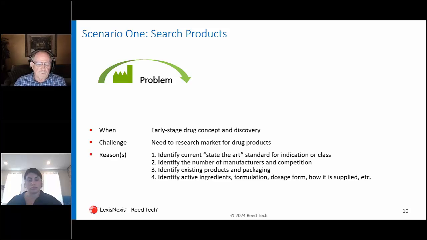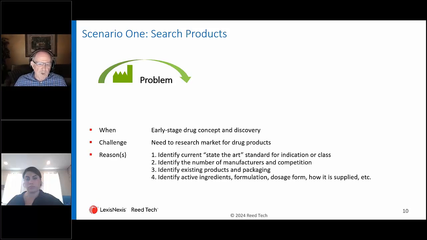You obviously want to identify the state of the art of those products that are on the market, and you might want to do some searches by an indication or a pharmacological class. You also want to, at this point, identify any competitors that might already be out there that are offering this particular solution in this drug product.